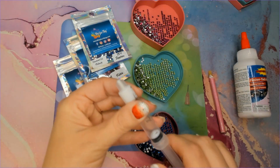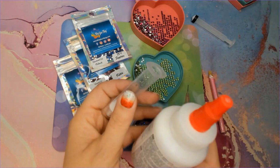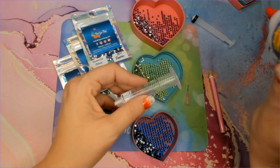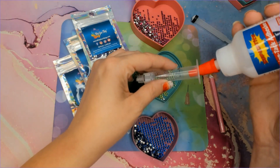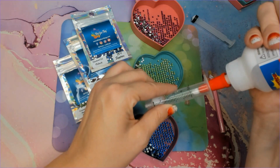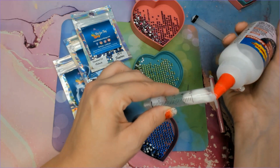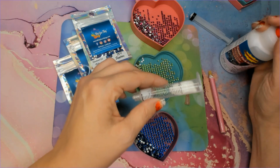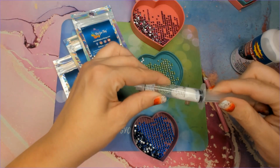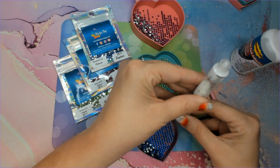To apply the glue, I'm going to be using a 5 ml syringe with a 20 gauge blunt tip needle. Those are the pink tip needles. Then I'm just going to put a little bit of glue into the syringe. You don't need a whole lot. You can always add more glue to the syringe. I don't like to add a lot because I don't like to put the glue back in the bottle after I put it in the syringe. So I just put in a little bit and then I can always add more.